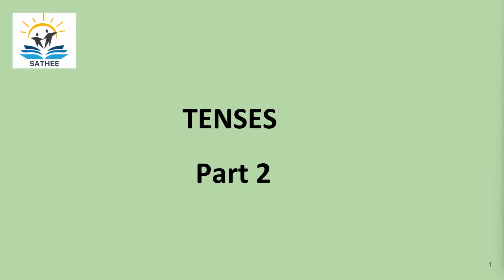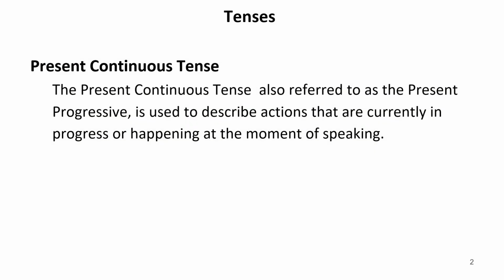In the earlier section, we have already discussed simple present tense, or present indefinite tense. In this session, we are going to begin with present continuous tense. So, present continuous tense, what is it? As I have already told you, present is the time which is going on right now, at the very moment. Continuous is when something is in process or progress, when something is in process and it is progressing.